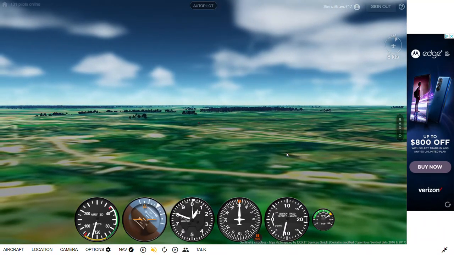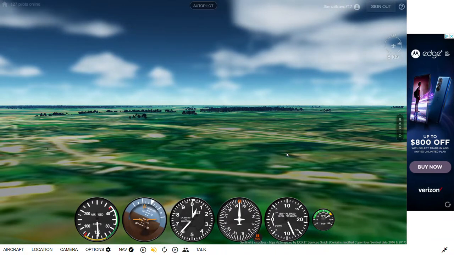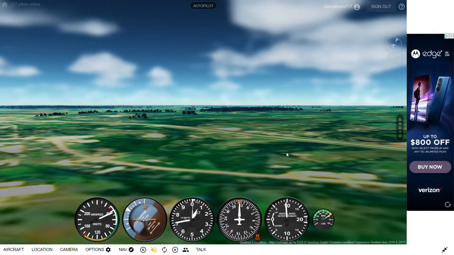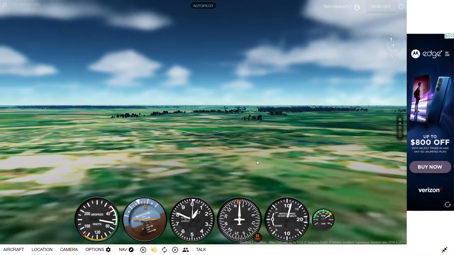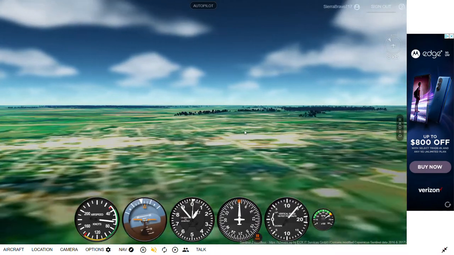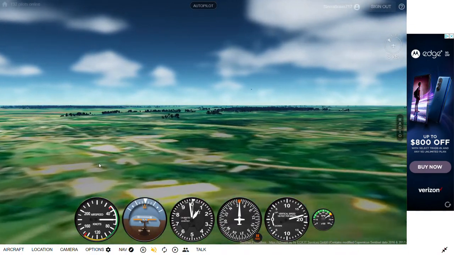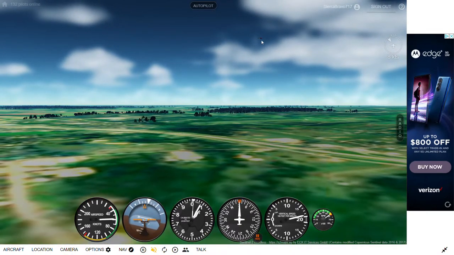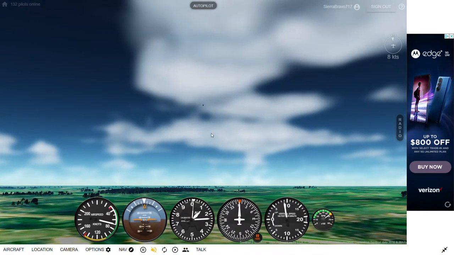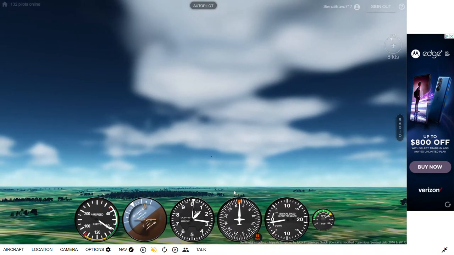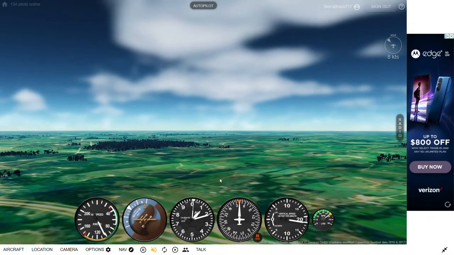Okay, so, yes, chase cam, and you follow the helicopter. If you hit C, you get the free cam. Now, free cam is basically a good way to lose sight of your aircraft and have no idea whatsoever as to what you're doing because you can't even see the aircraft. But if you click and drag, you can move the camera around. In fact, there's my helicopter right there. There it is. In fact, I can even rotate by clicking on the sky, and there you go. You see? You just click and drag to move however you want.